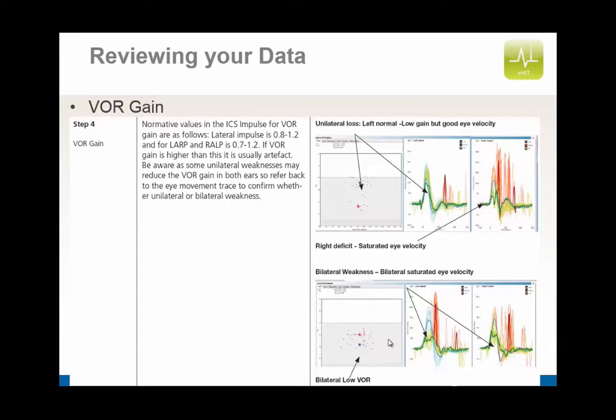The other thing you can do is SHIMP. SHIMP would also help because then you can look and see, especially in this example where you've got some covert catch-up saccades. With SHIMP, the covert saccades do not affect the VOR. There are no covert saccades in SHIMP. Then you can do the SHIMPs and look at the gain as well, and you can also see if there's any residual function in the left and the right side of this bilateral loss.